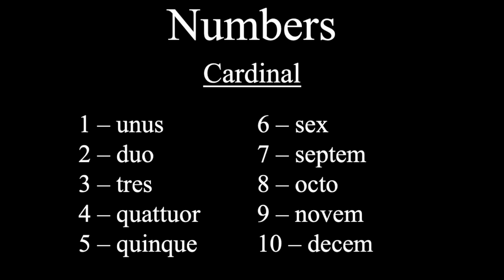So for the numbers 7 through 10, we can see some obvious derivatives, those being the months in our calendar. However, you'll also notice that the numbering is off. September is our 9th month, but it comes from the Latin number 7. The reason for this is that the early Roman calendar had March as the first month of the year. And if you do the math from there, that means September would be the 7th month. October would be the 8th, November the 9th, and December the 10th.